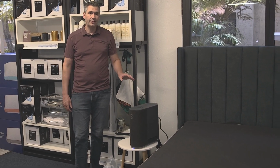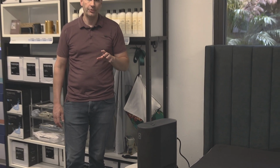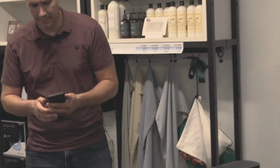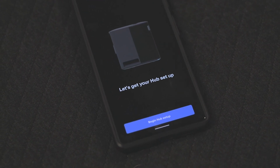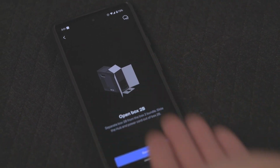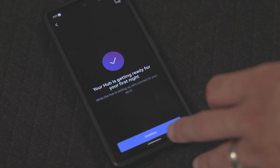Okay, so now that we have everything physically connected, it's time to prime the pump, get that water through the grid. But to do that, you're going to need your phone and set up the 8 Sleep app. So you will need to set up an account, which we've already done because I do have the old 8 Sleep. Keep in mind, if you do have an old 8 Sleep, it'll actually tell you how to disconnect everything and attach the new grid. But if you are starting from scratch, it's going to start with the hub setup. So like we've already done, we've opened the box, it's plugged in, and we're getting ready for our first night.